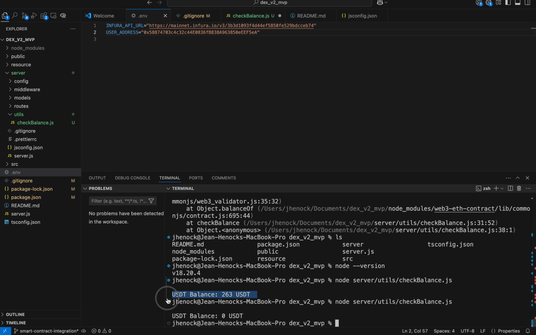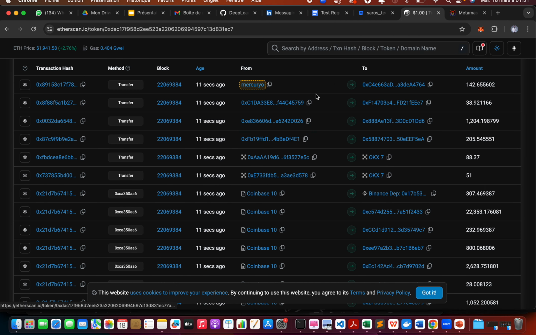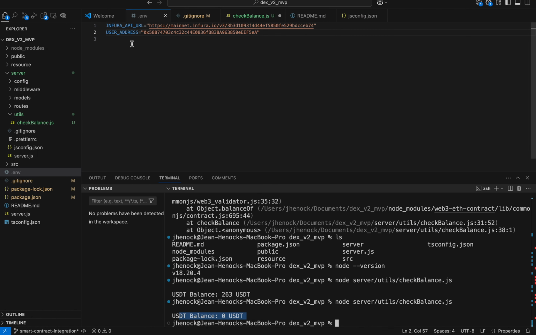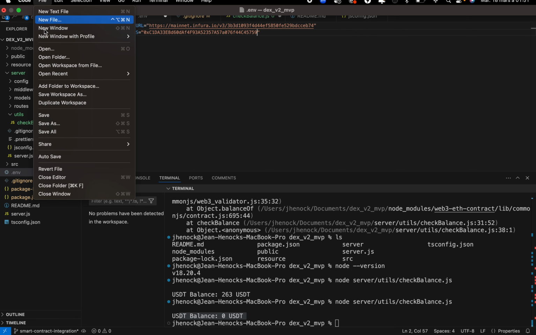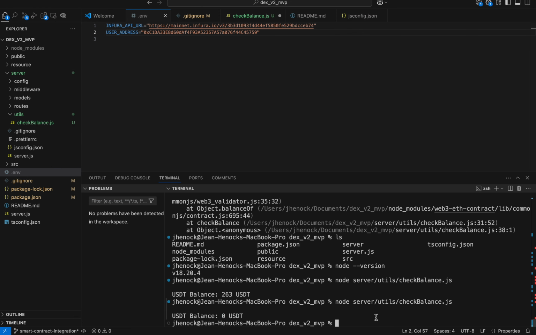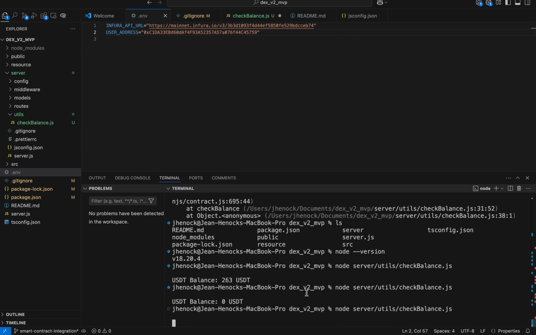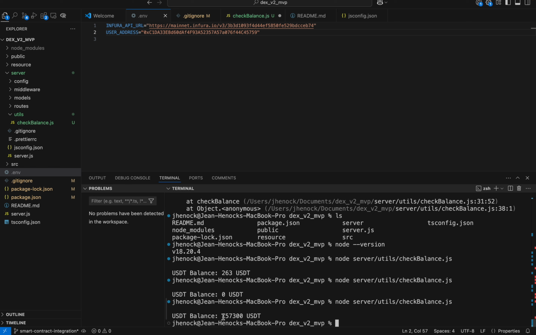As we can see here, we have 263 USDT. Here we have just 0, and if we continue, we will have a different number of USDT in each account. This guy is pretty rich, we have like 15,000. So actually, yeah, that's how it's working.